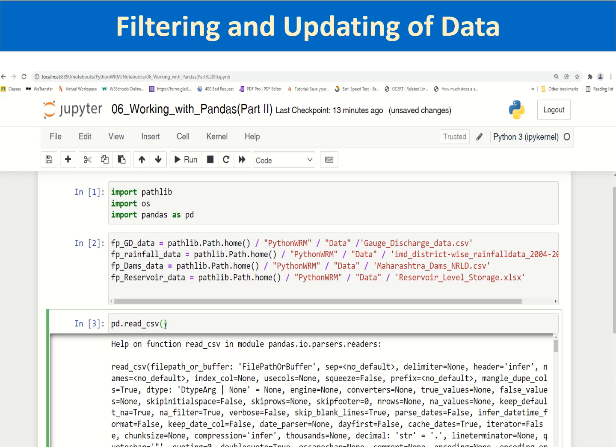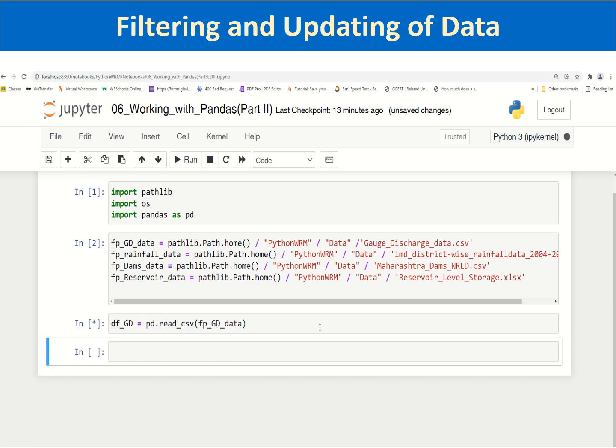I will provide the file path, file_path_gd_data. Let us name this data frame df_gd equals to, and let us run this cell.